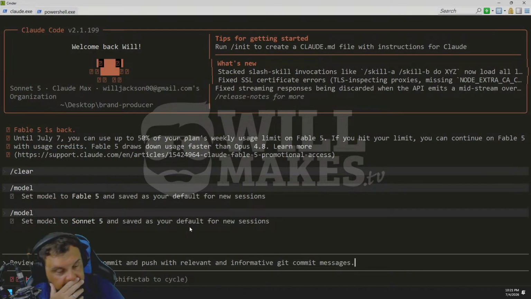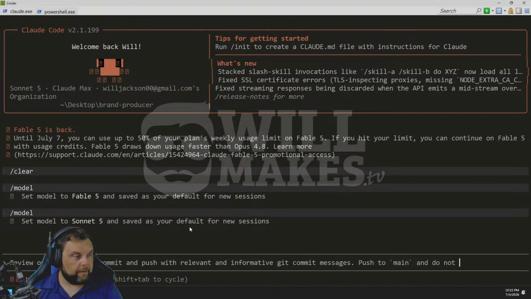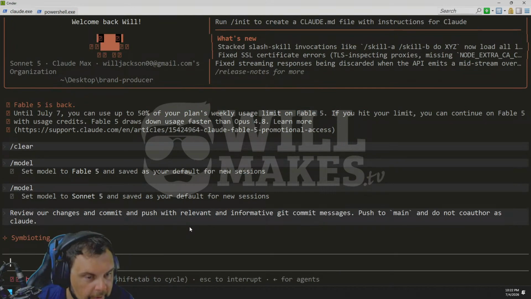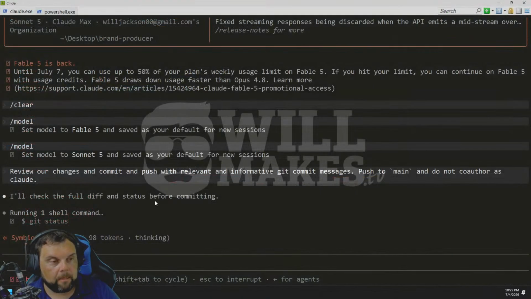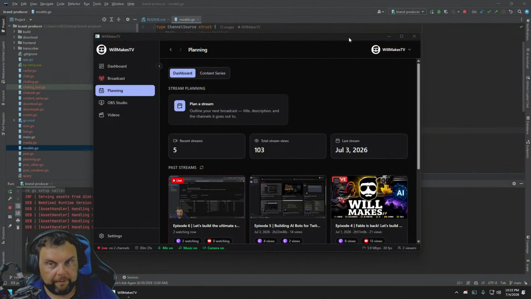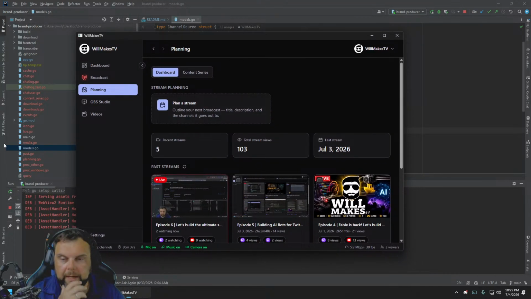Here I'm just getting Claude to make my commits for me. Push to main, because that's great. Eventually we'll get more into proper pull requests and building things the proper way, but for now we're just pushing to main. And never co-author, that's Claude. I mean, it's assumed at this point. We're pushing all those changes up so that we have a clean slate for what we're about to do. And let's take a look at the app.